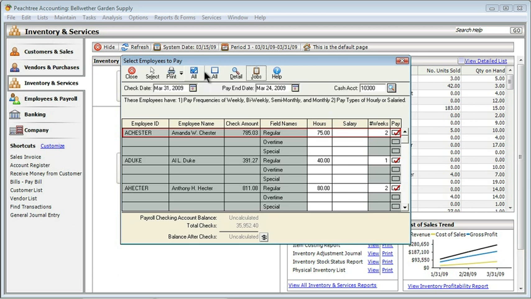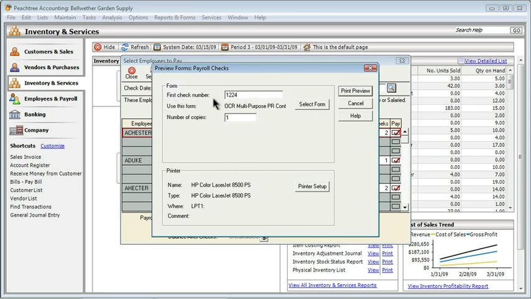But before I do that, I want to go ahead and preview the checks. So I've been through this box, I've gone through each of my employees, I've selected who needs to be paid in the far right column using simply the check mark. If I need to make an adjustment, I make that adjustment to either the hours or salary, and I can apply particular hours to particular jobs. Now I'll go up to the print button, and I'll do a preview.